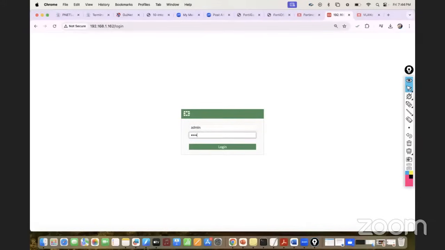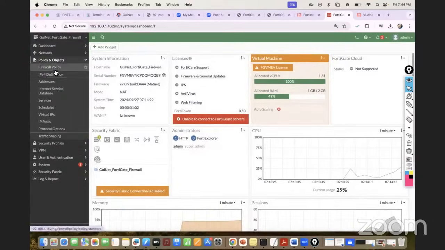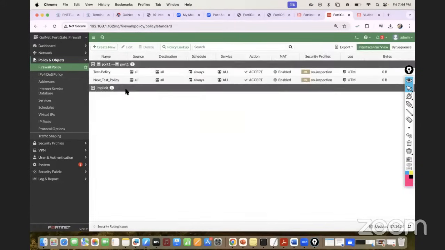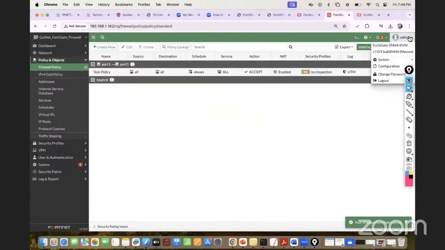Let me show you again. Sometimes you want to compare your configuration with Vishal's configuration. It is possible. Let's suppose you delete a policy. Now you see the policy is available again. Let's suppose you delete it. One revision number is already saved in this section, which was done by me.